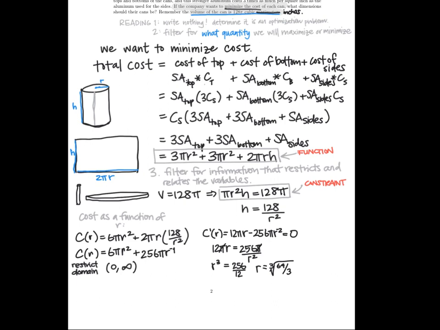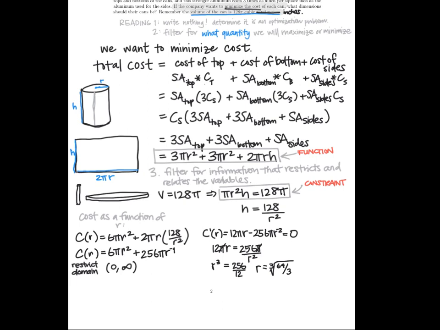As our last step in our analysis, we want to double check that this is in fact a minimum in the cost function. And this particular moment has a fork in the road. You can either do the first derivative test, or you can do the second derivative test. This expression right here is a great candidate for the second derivative test because it doesn't look like the sign will be very challenging for us to determine. In the second derivative test, all we need to say is at the critical point, is the second derivative positive, in which case it's concave up and therefore a min, or negative, in which case it's concave down and therefore a max.